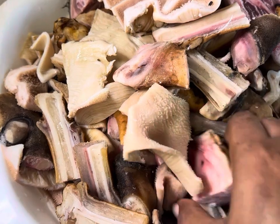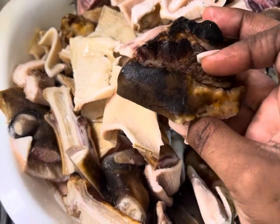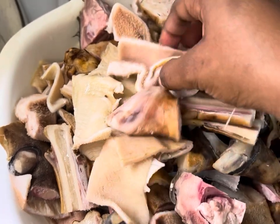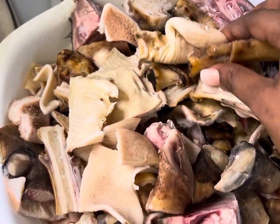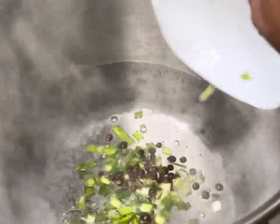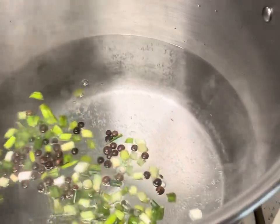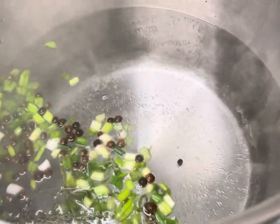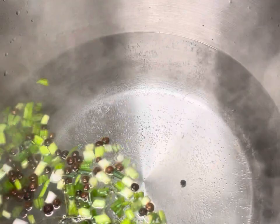This is all my meat and yes it's a lot of meat, but we all know when you boil down you get a lot of bones, but we're gonna still have some. Let's go ahead and put this in a pot. To kick start my pot I like to go in with some chopped scallions, some pimento seed, and a little bit of thyme — I like to boil my meat with flavors in it.